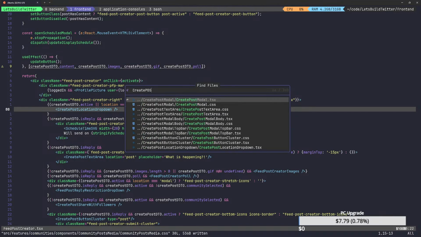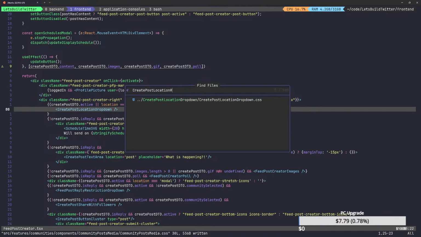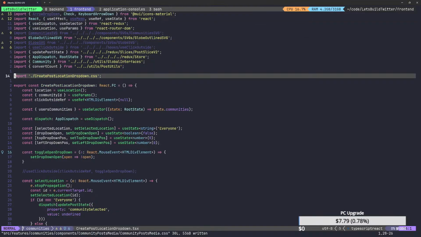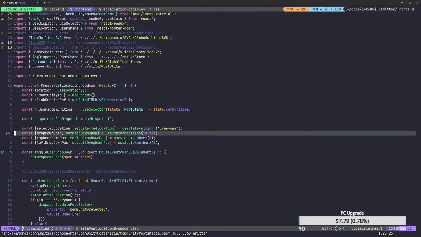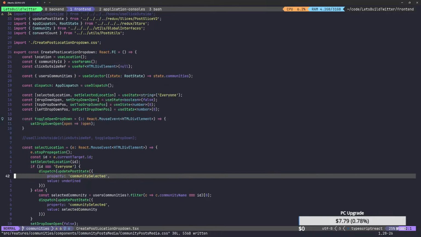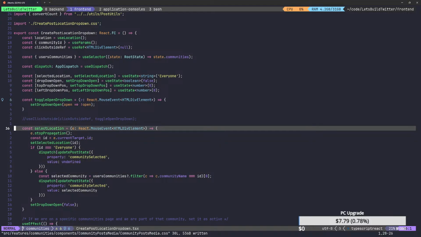Create post, maybe location drop down. So this is gotta be where we select a location.